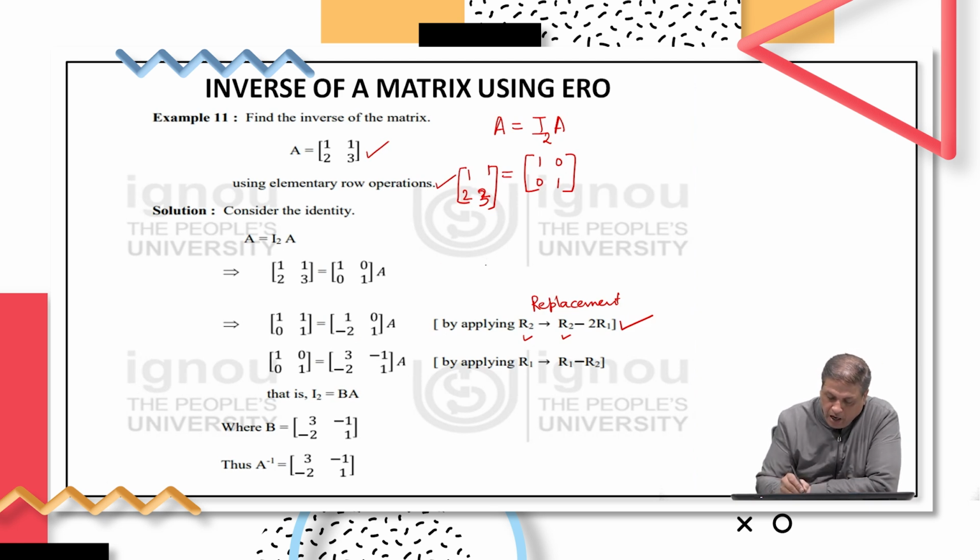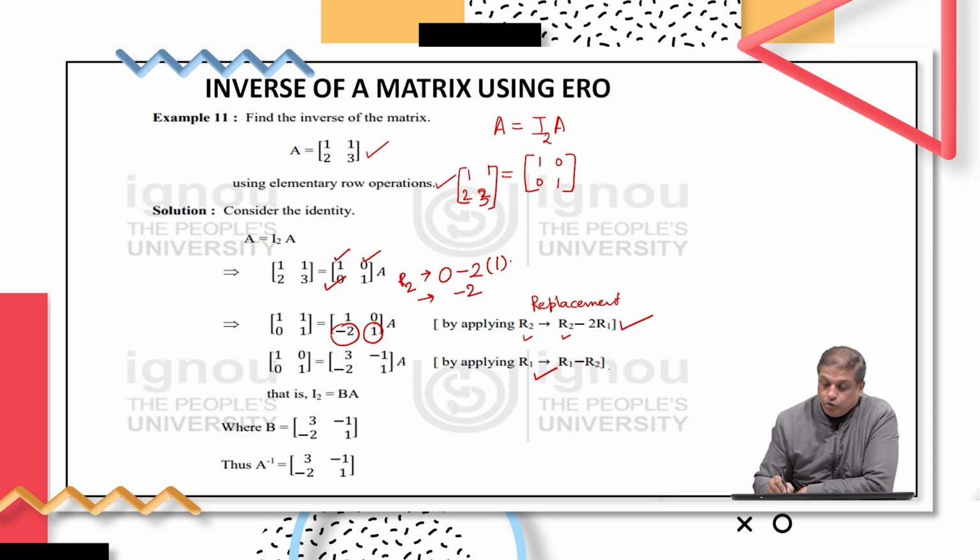Now, the R 1 value is 1. This is the R 1 value. So, the first component is 1; 2 times R 1 minus R 2, where the R 2 value is 0. So, this is to be the new value of R 2. What does this turn out to be? This turns out to be minus 2. On the same lines, you will calculate it to be 1. So, after applying the second replacement procedure, that is, R 1 is to be replaced by R 1 minus R 2, you will get these new values.